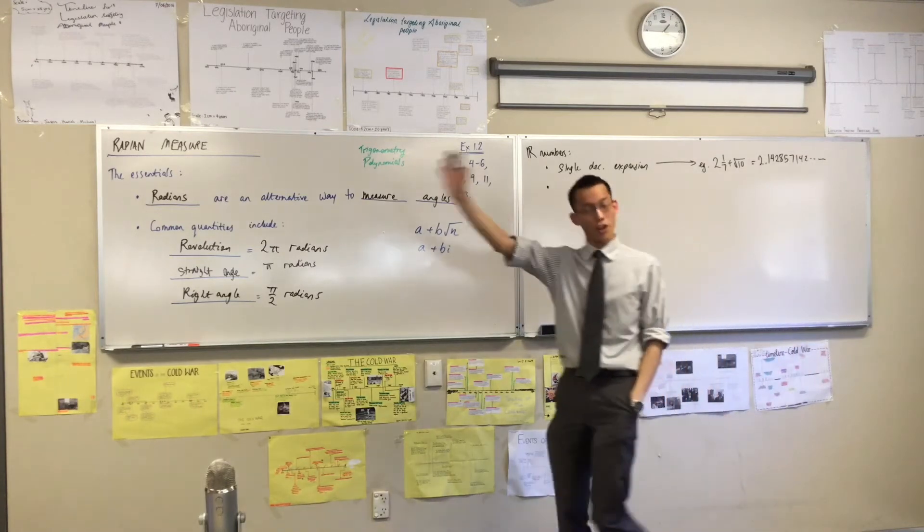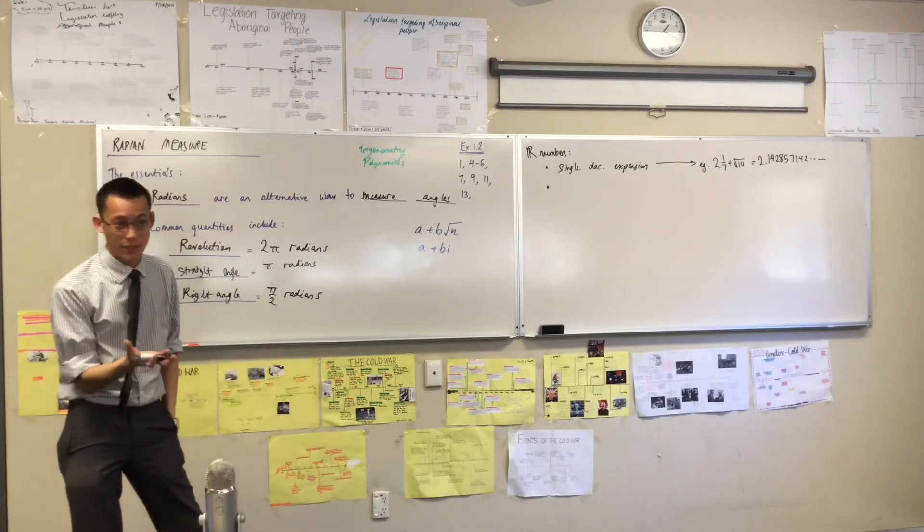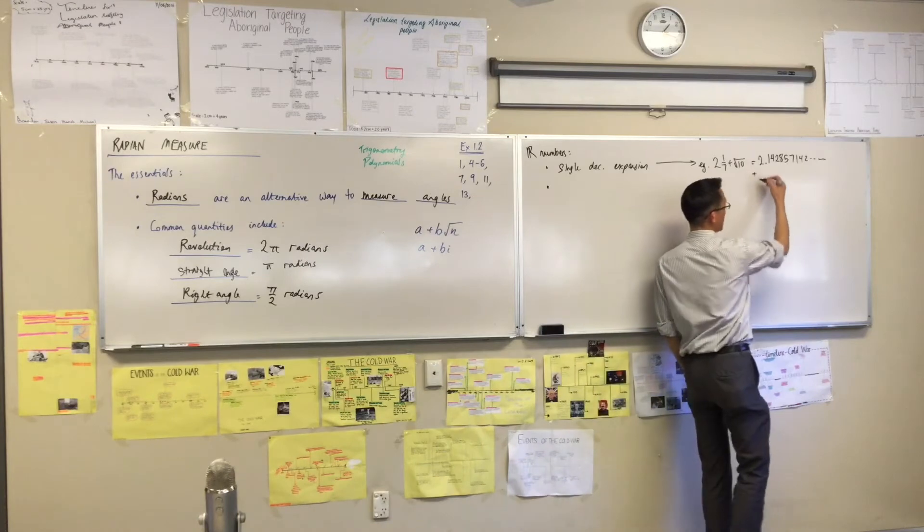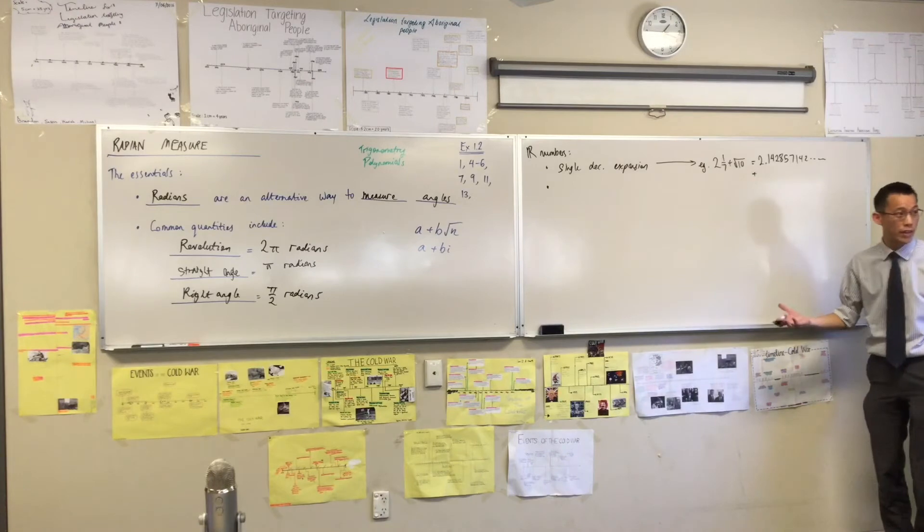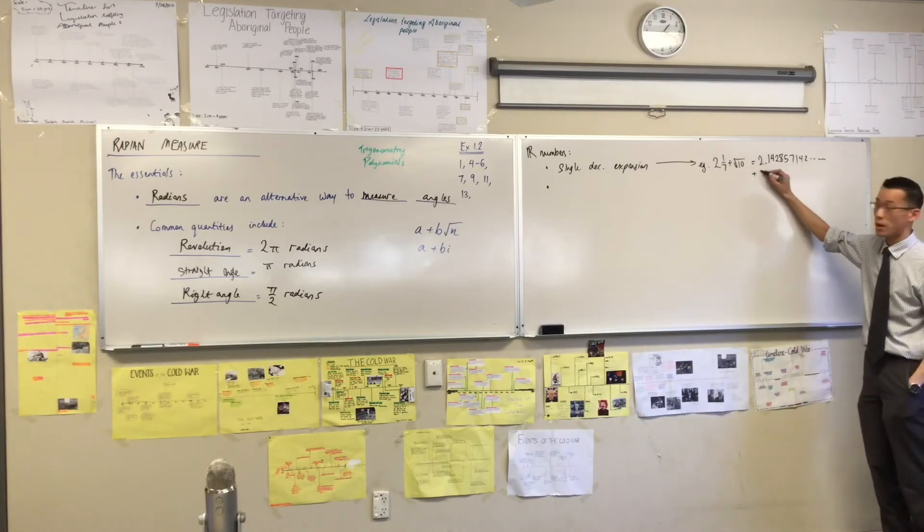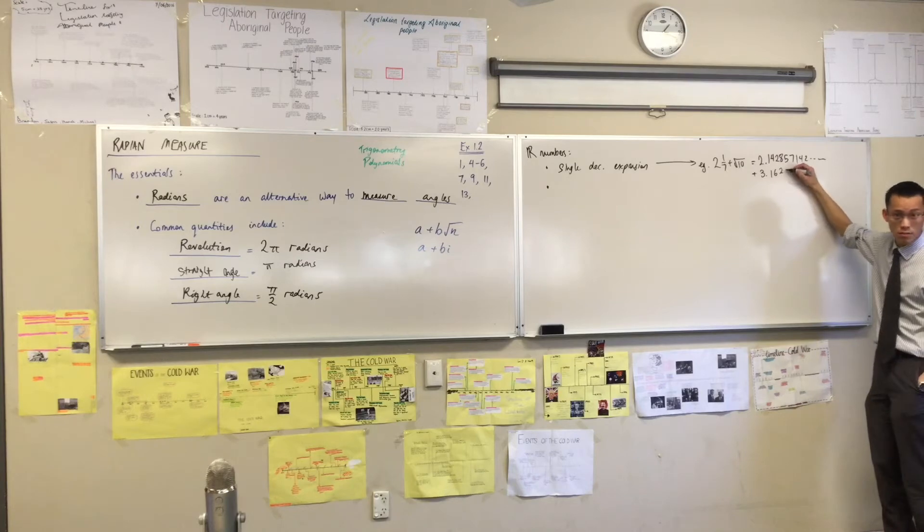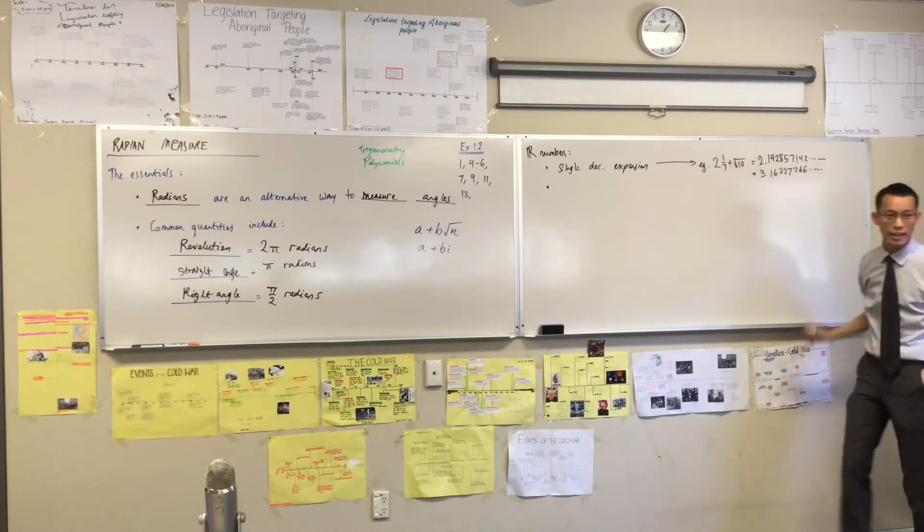So there's the recurrent, yeah, I play with numbers a lot. There's the decimal expansion for 2 and a seventh, no big deal. Now, in the same way, you can write the decimal expansion for root 10. I have no idea what root 10 is, so help me out. It must be 3 point, 3 point what? 1, 6, 2. Give me a few. 7, 7, 6. Okay, done. Okay, good.